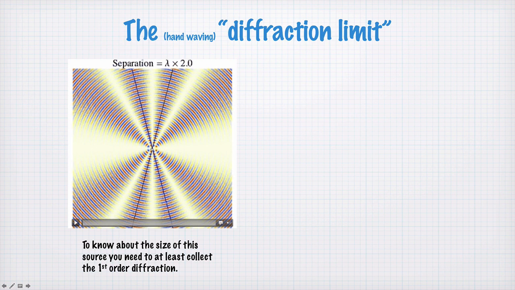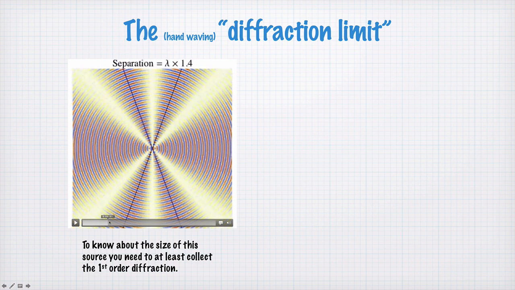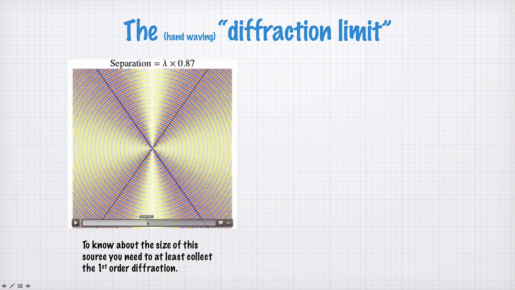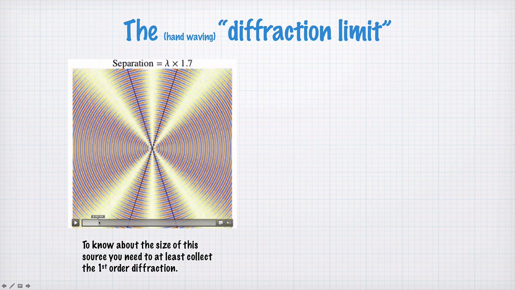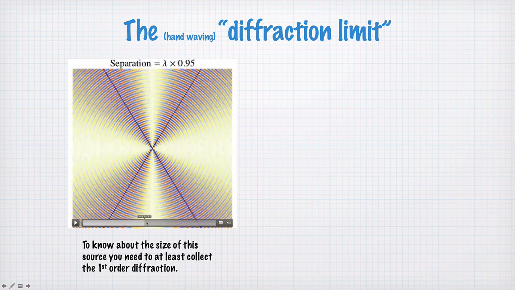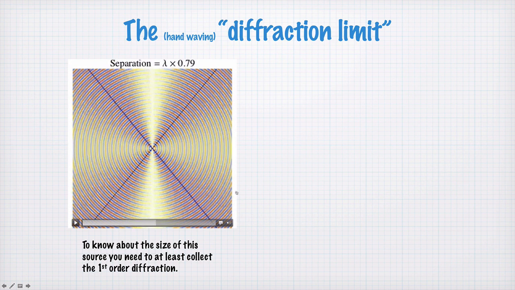Now, if your goal is to try and determine whether this is one point or two points, and also how far away from each other they might be, you can say, well, can I determine the angle of this diffraction order? Because if I can, then I should be able to use this angle to figure out how far away my sources are from each other. Because I change the separation here, I change the angle. So here, in this direction, I'm making the separation smaller and smaller and smaller. This angle gets larger and larger and larger.